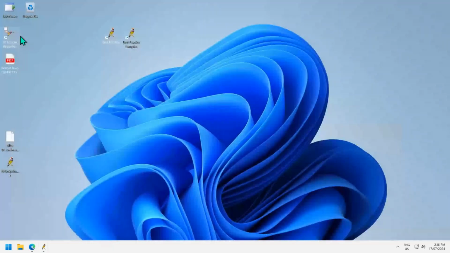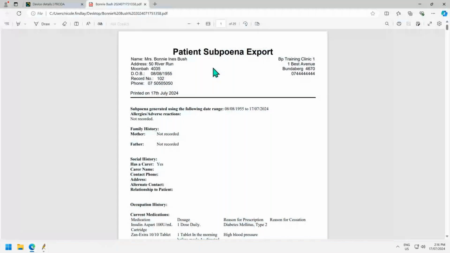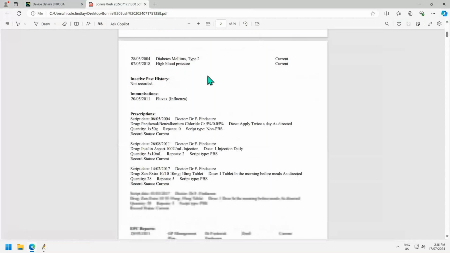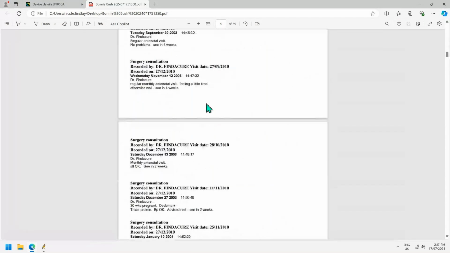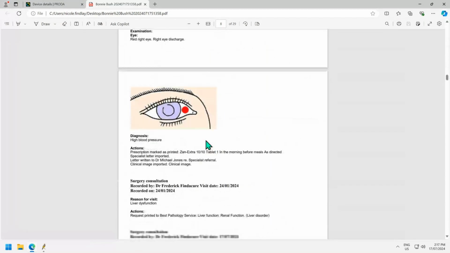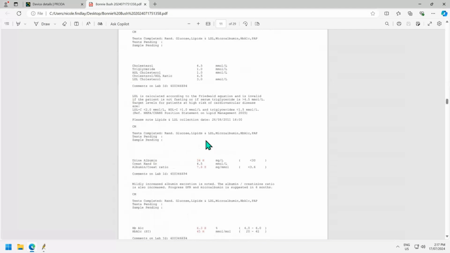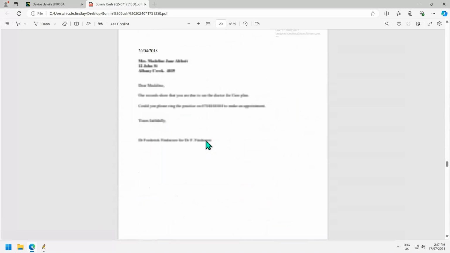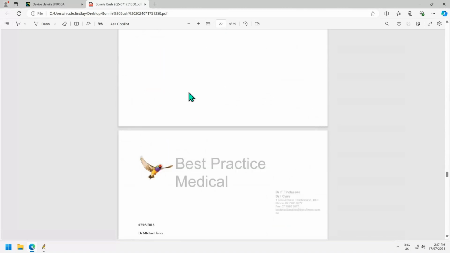And I'll just go back and have a quick look at what it looks like. So there's that export. It's one PDF, and then you just need to work out how to get that to legal or work cover or wherever it's going. But it then puts all of that information in that one document. There's all my visit notes. If we keep going down, all my results, and then it'll have all those documents and things that we've written after that as well. So it puts all of it in one nice PDF and then you give that to wherever it needs to go from there.